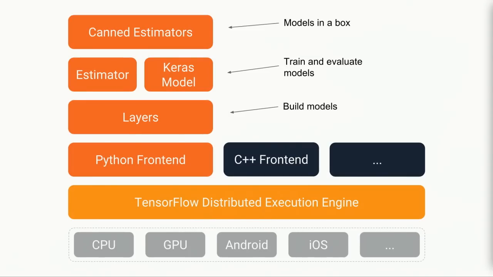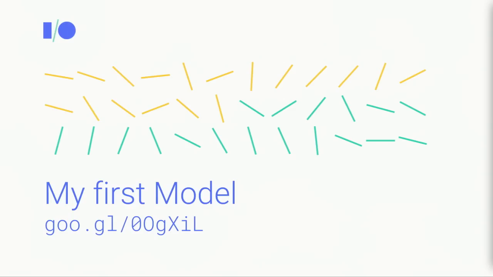And finally, we built models in a box. Those are really full, complete machine learning algorithms that just run. All you have to do is instantiate one and go. That's mostly what I'm going to talk about today. Usually, when you talk about your first model in TensorFlow, it's something simple, like let's fit a line to a bunch of points. But nobody is actually interested in fitting a line to a bunch of points. It doesn't really happen all that much in reality. So we're not going to do that.